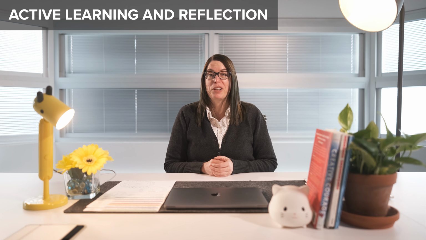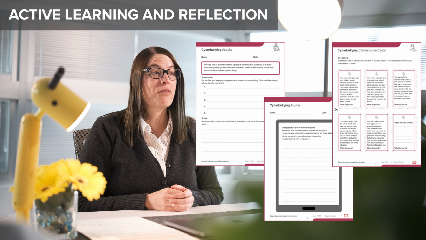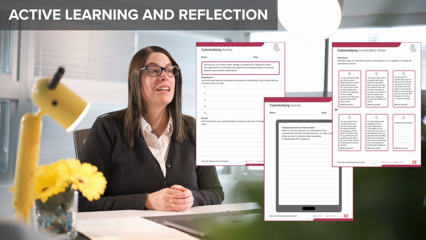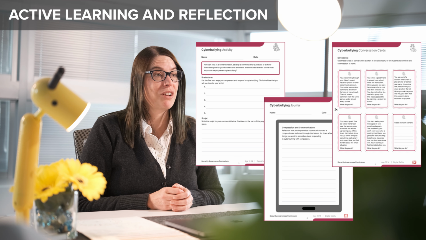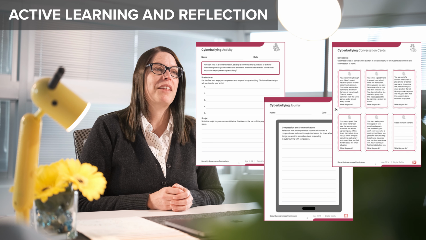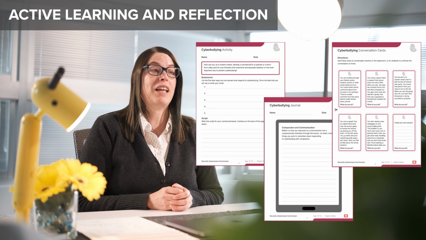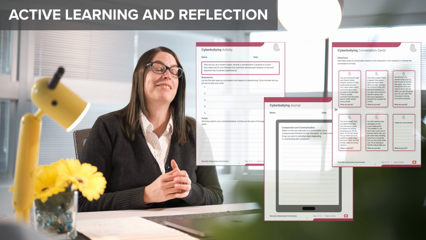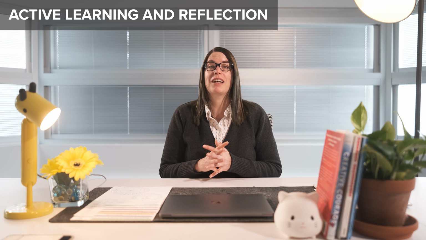Handouts for active learning reinforce different learning and communication skills. From open-ended journal pages that offer students a space to reflect, to creative activity pages that support students as they apply their knowledge and collaborate to plan solutions to cybersecurity situations, to conversation cards that facilitate conversations in class and at home, there are several flexible options for active learning. These handouts allow students to construct their knowledge and create together.